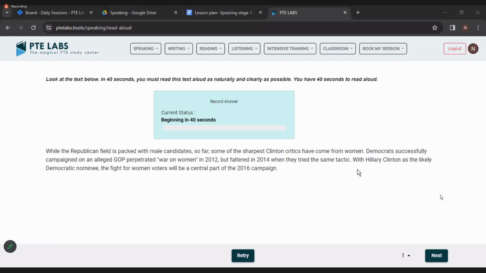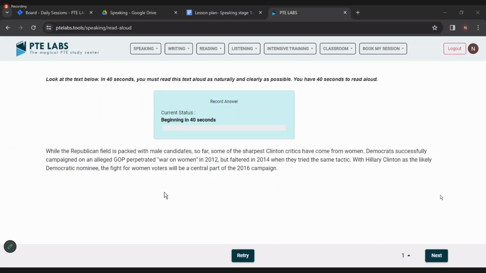And the second one is pronunciation. So that's why you cannot mispronounce any words, and that's why you cannot correct yourself or add any words, because the computer assesses your fluency and also your pronunciation.